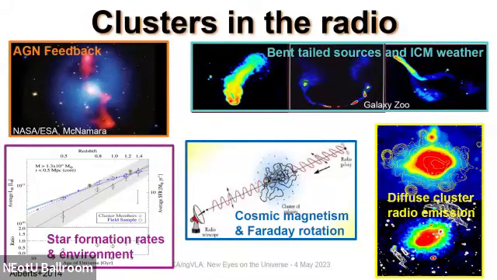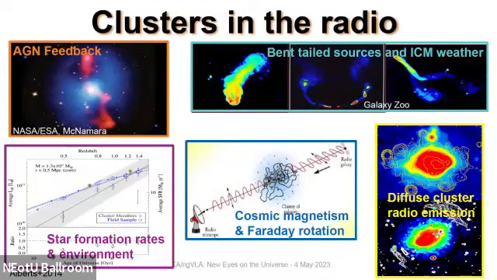What would you do with your observations? In many cases, a single cluster pointing can be used for a variety of science. This is not an exhaustive list. For example, there are a few AGN talks that I've seen, and Mary Lou has a poster on bent-tailed sources, so please do hunt her down if you have questions about those. I'm mostly going to focus in this talk on diffuse cluster radio emission because it's my main area of study. I'll touch very briefly on star formation rates; I have one slide on it. And I'm pretty much not going to go into cosmic magnetism at all because I just don't have time. But please come chat to me. I've also seen some POSSUM posters, so there are some polarization people who may deal with cluster environments.